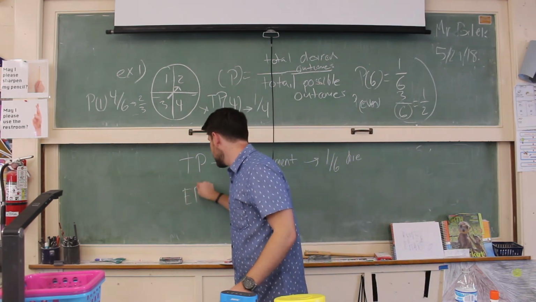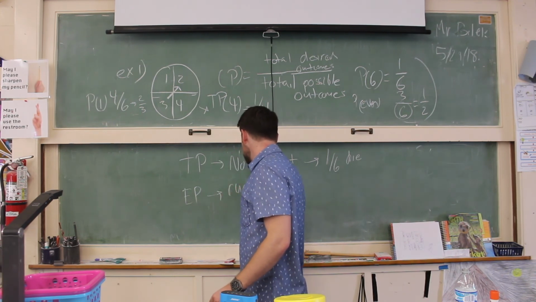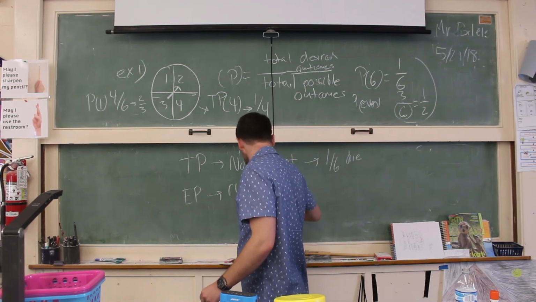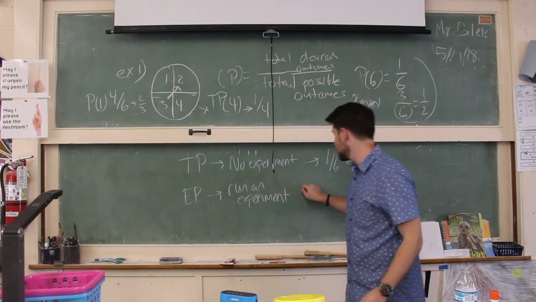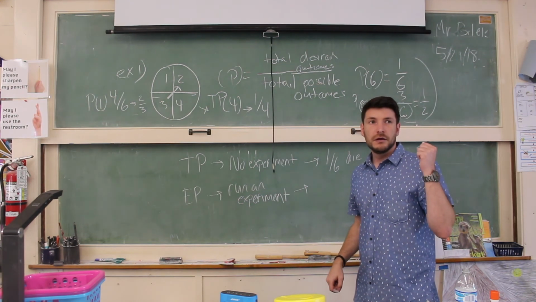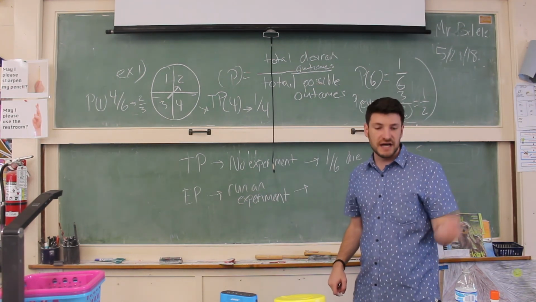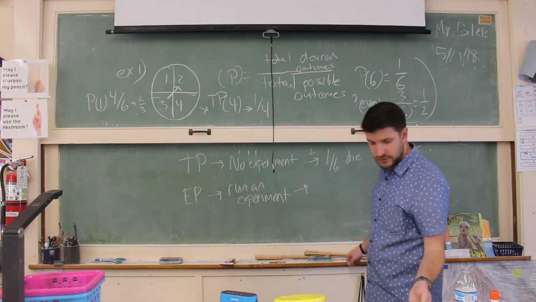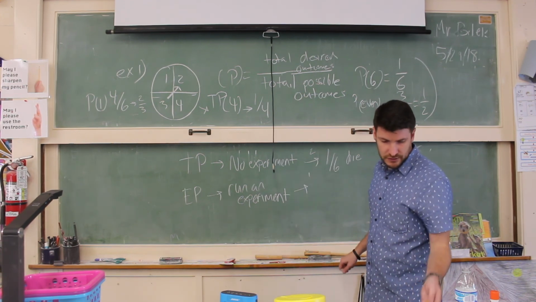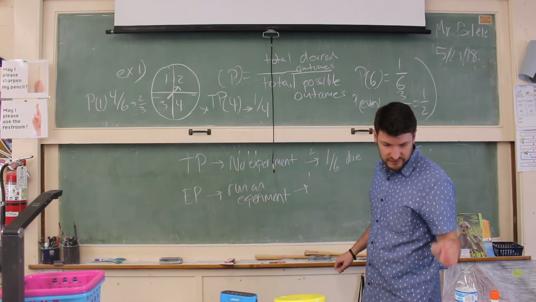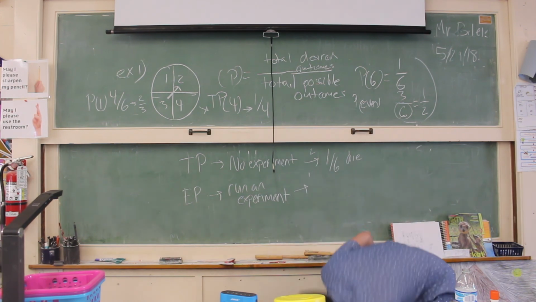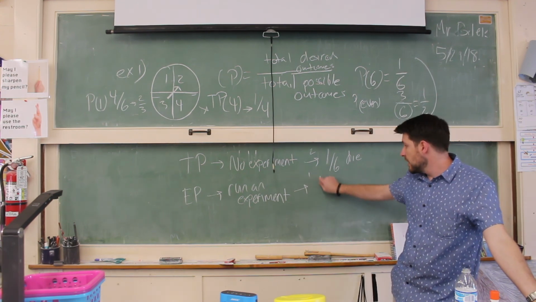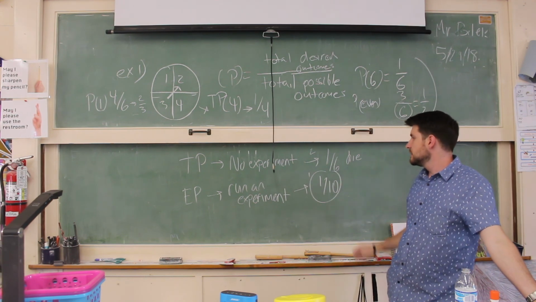Experimental probability. You run an experiment first. You have to have results. Let's run it. Let's see how I did. I'm going to roll it 10 times. 1, 2, 3. Oh, I'm trying to get a 2, right? How many times did I get a 2? 1, 2. Oh, I got 1. 3, 4, 5, 6, 7, 8, 9, and 10. The odds of me actually getting a 2 after I roll it 10 times are 1 out of 10. This is the probability of getting a 2.